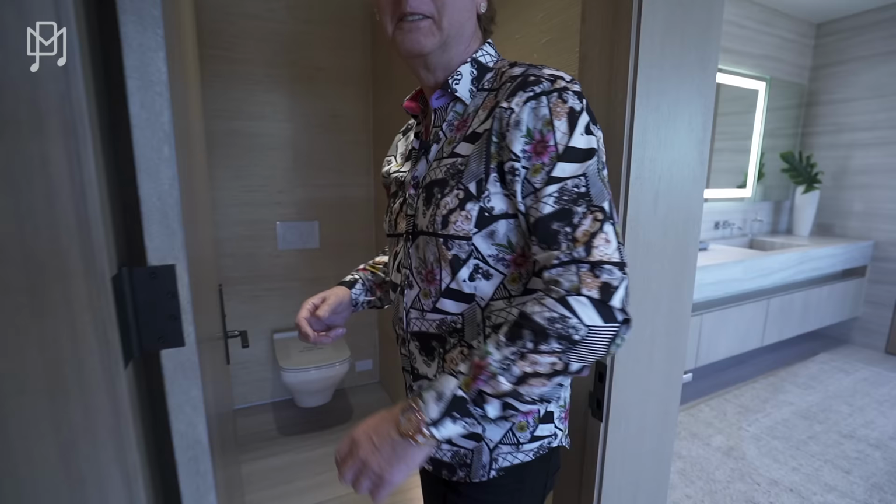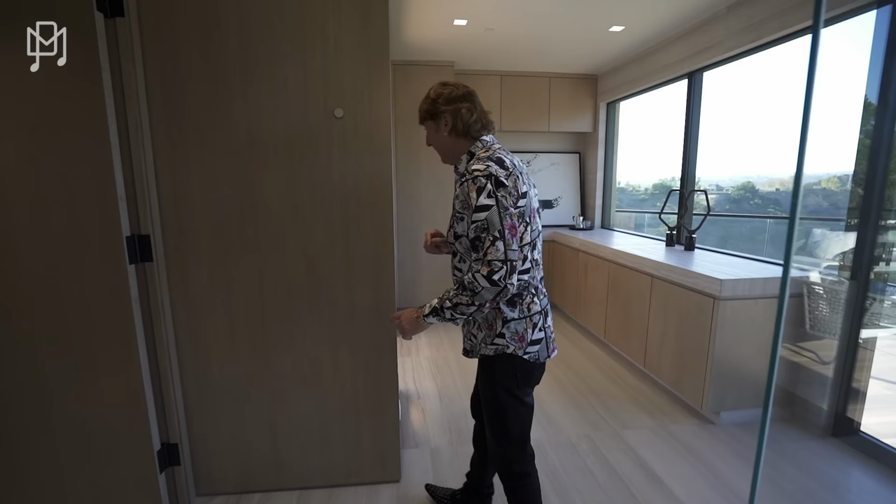Not in there. This is Adam's closet. I swear there was a second closet. Must be here. No, that's the poop closet. That's the water closet. Wait, I knew there was another closet. Don't think so. Maybe I'm mixing up with another house. I think you are. That I saw recently. Oh, well.